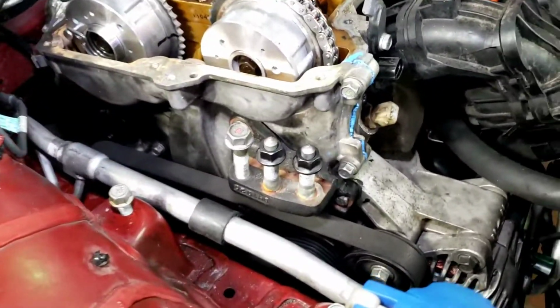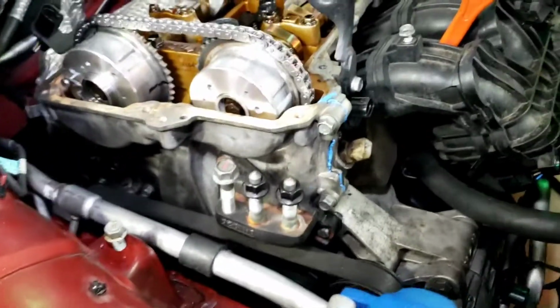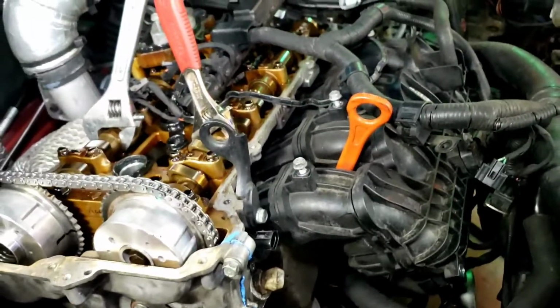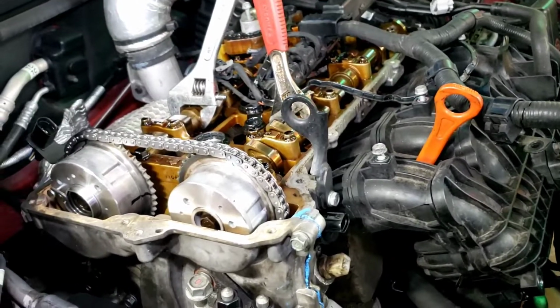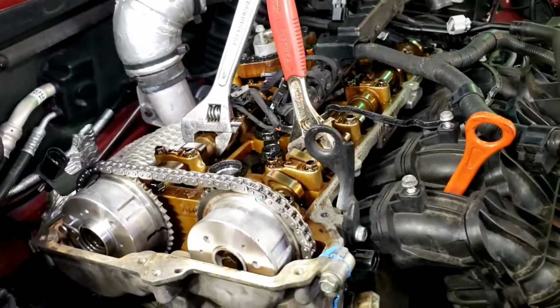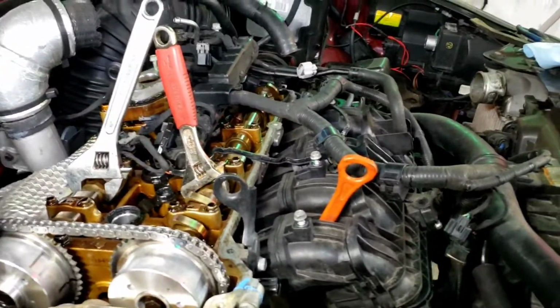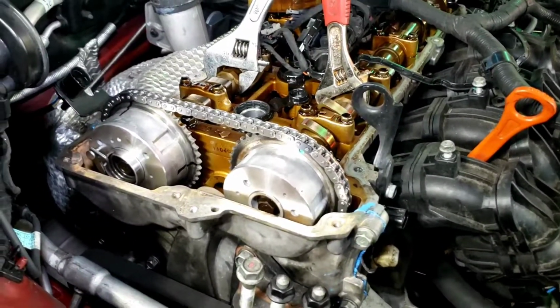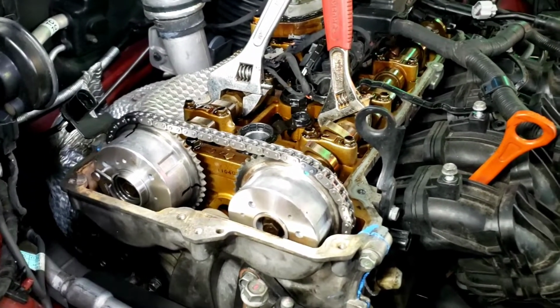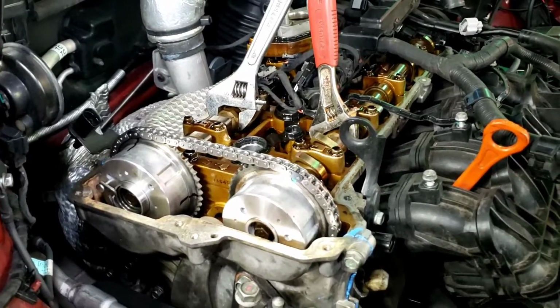So, the only thing I have left to do is finish this motor mount. That way I can take the jack off of the oil pan, which is kind of scary. And then I got to put the valve cover back on and torque that back together, so I gotta look up the torquing spec for that, at least the pattern, and then just put the intake and the battery back in, and then I have to wait 24 hours for this RTV to dry. So tomorrow afternoon I should be able to put the fluids back in, hook the battery up, and turn it on and see how it goes.